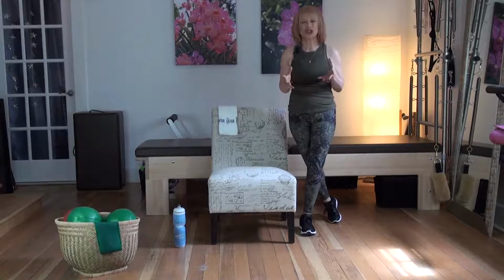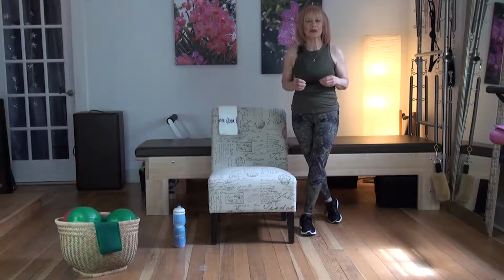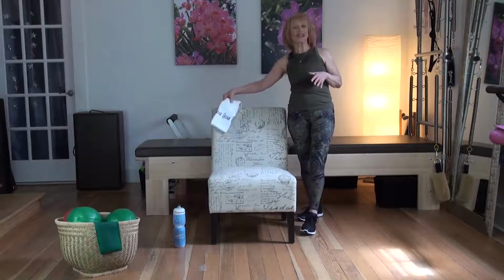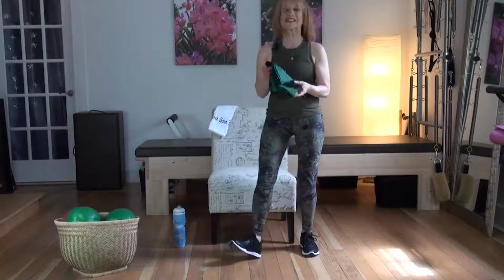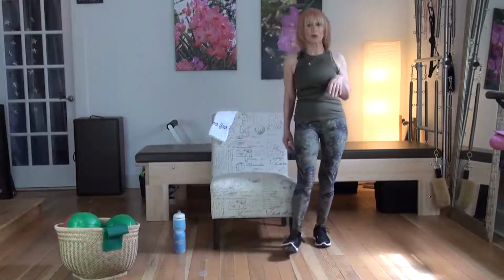Experience and explore this gentle yet powerful workout that is functional in nature yet core inspired to make your body feel really wonderful. You are going to need a few props for this. You notice I have a towel here. Now you're either going to use a towel or a band. I prefer the band because of its elastic properties. But if you don't have a band, by all means, you can use a hand towel. That will work as well.